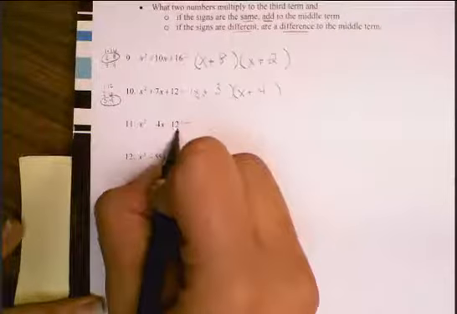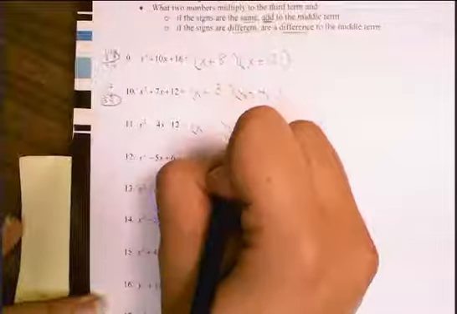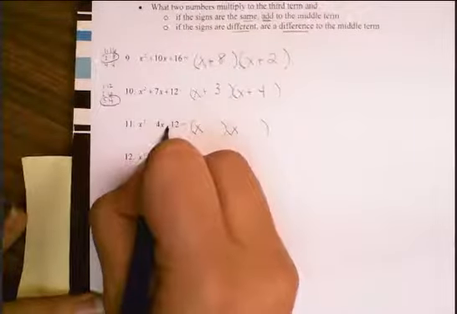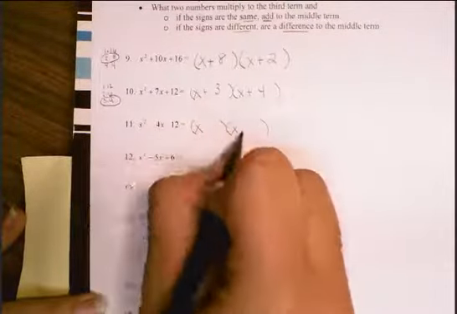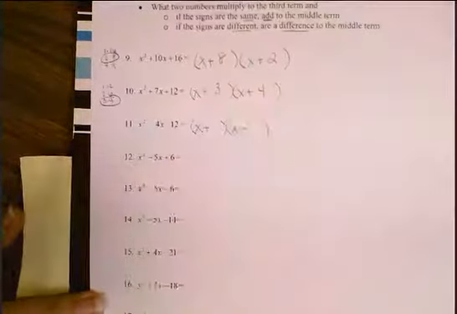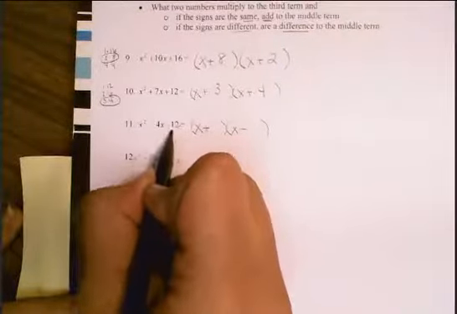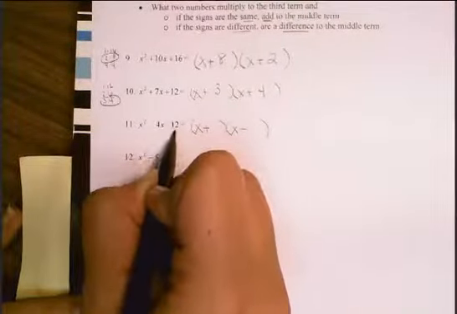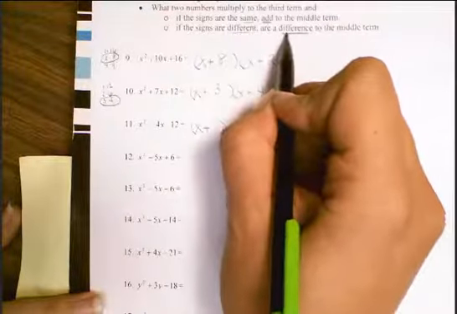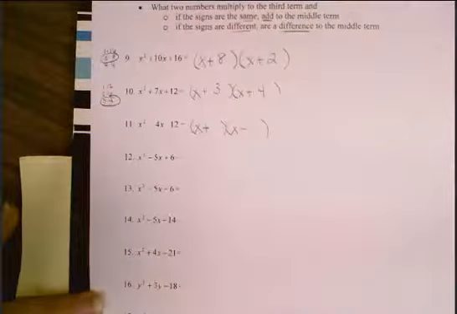Okay, next we're going to factor x squared minus 4x minus 12. So we've got our parentheses, put our x's in front. Okay, this negative sign tells me that my signs in my binomials are going to be different, meaning one is positive, one is negative. Okay, so we're still going to do a similar idea that we're going to find all the numbers that multiply to 12, but now the difference gives the middle term because our signs are different. We have a positive and a negative.